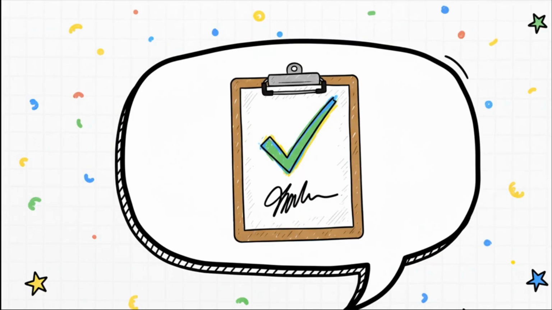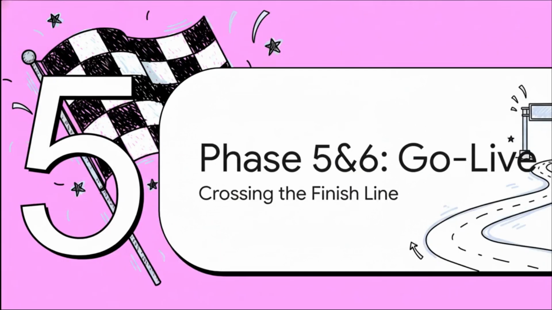But look, the goal here isn't just about building stuff. It's about getting that formal sign-off from the business. This is that critical moment where the business leaders confirm, yes, the system works the way we need it to, and the data looks good. We're ready. The system is built, it's tested, it's approved. We are so close to the finish line. And this all happens in the last 2 phases, deploy and run.